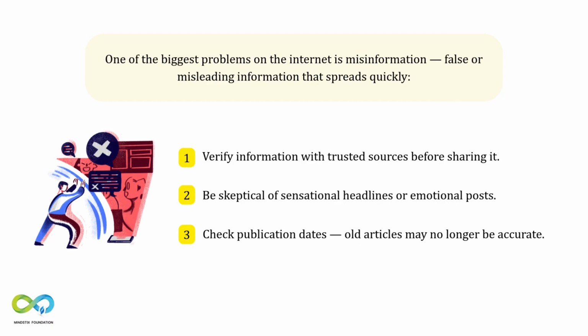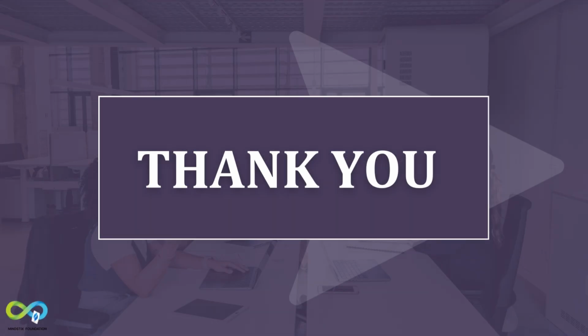Another common issue online is misinformation. Content that looks real but is false or misleading. Always check the source of what you read or share. Make sure it's reliable, recent, and supported by other trusted sources. Being a smart and responsible internet user means thinking critically and not believing or spreading everything you see.